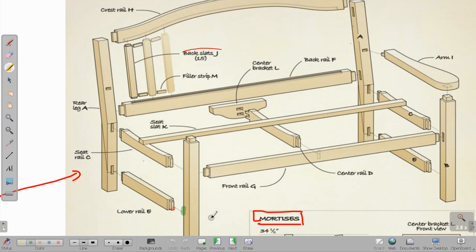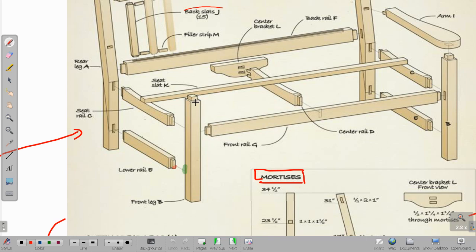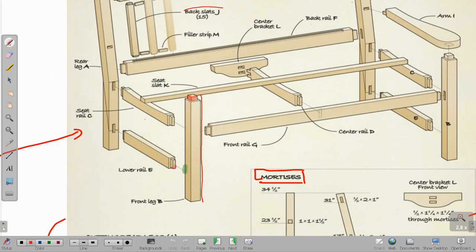Let's have a look at what that means. Legs in the front, so this front length. Therefore this whole distance from here has got a tenon here. That's what it means. So this includes 1 inch extra for a tenon. This 24 and a half has got that 1 inch extra for the tenon. Which means this particular part is 1 inch, and the remaining would be 23 and a half inches. So that's how we interpret each of those pieces of information that is given to us there.